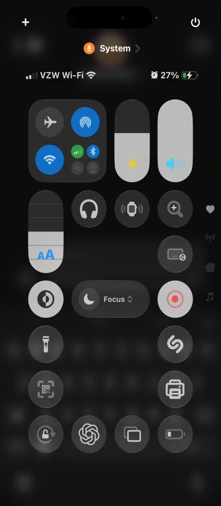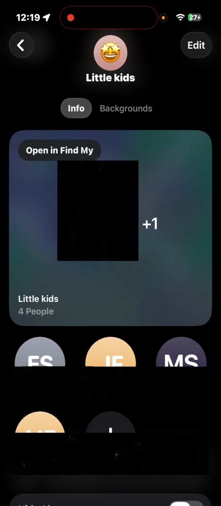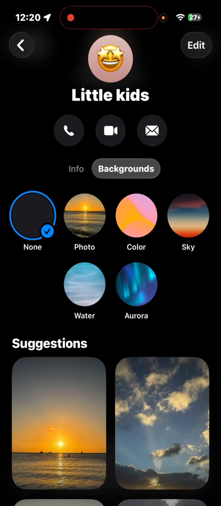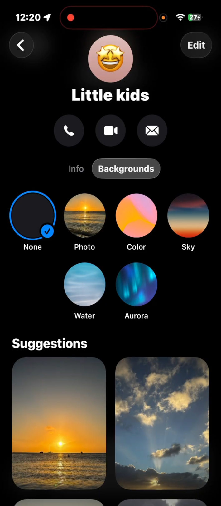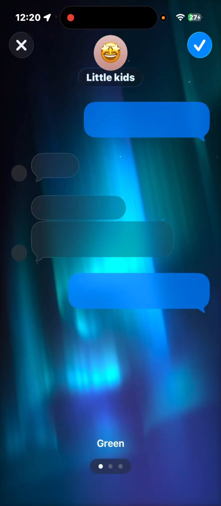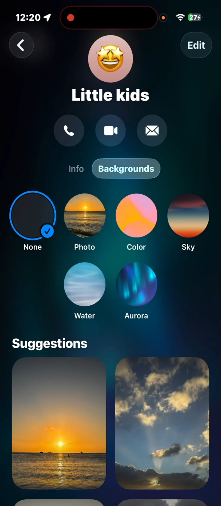Hold on. Okay, guys, this also looks different. Before, you used to have to scroll down and click people to show the people, but now it just shows it all right there. And you're also able to open their locations and find mine, but I'm not going to do that for some obvious reasons. And clicking backgrounds allows you to change the background using your photos, and best of all, these. This is my favorite one. I like green even though it's blue. So weird.